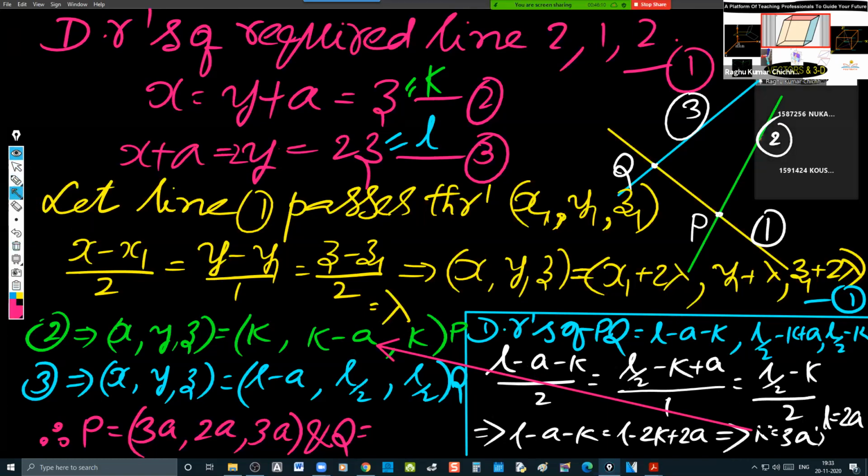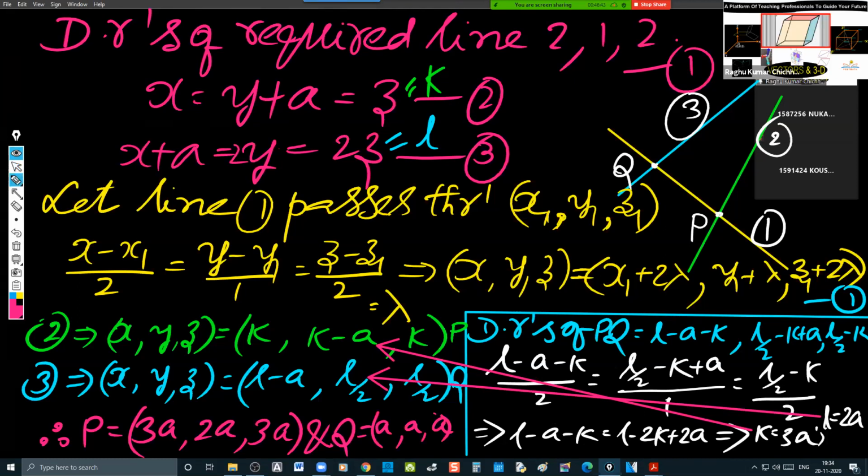Okay. So you substitute this L value here. So what is that? You get 2A minus A, 2A by 2A, triple A. So the answer is 3A, 2A, 3A, and A, please. Triple A. Pranit, just if you solve the first one and third one, you get it. Okay, sir.